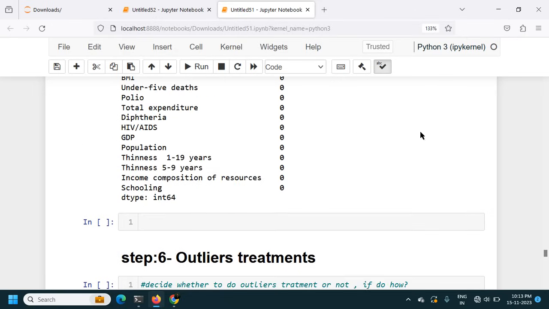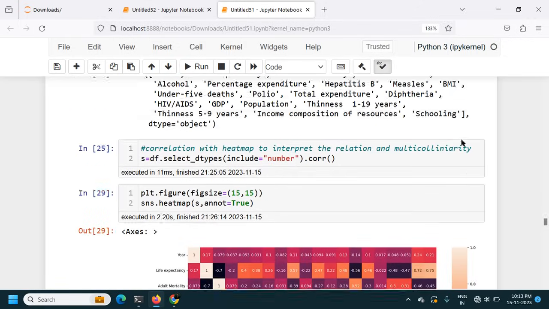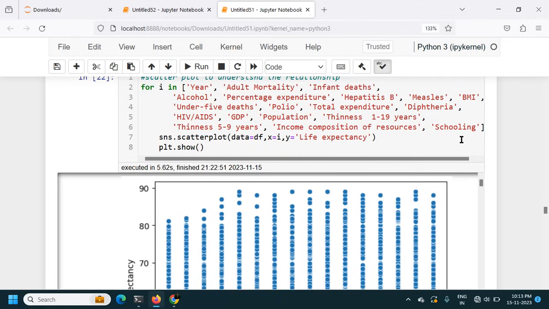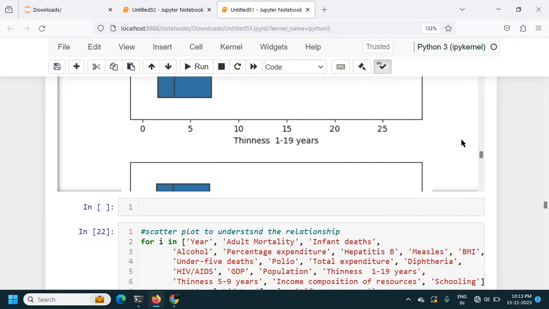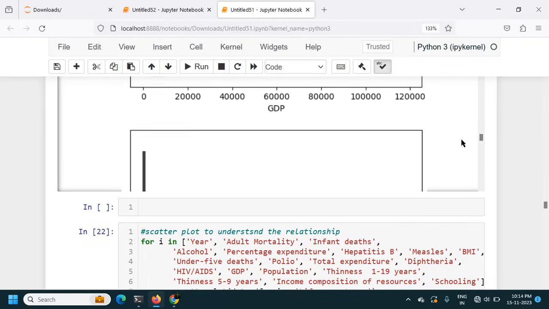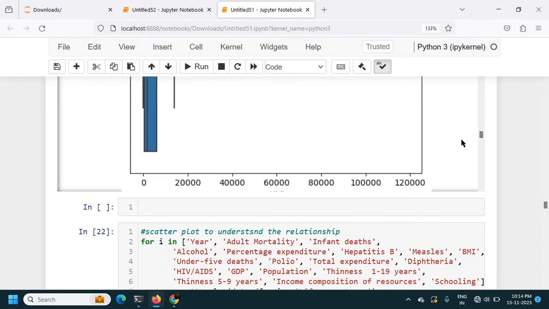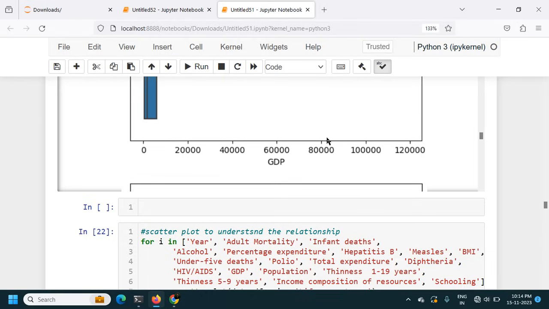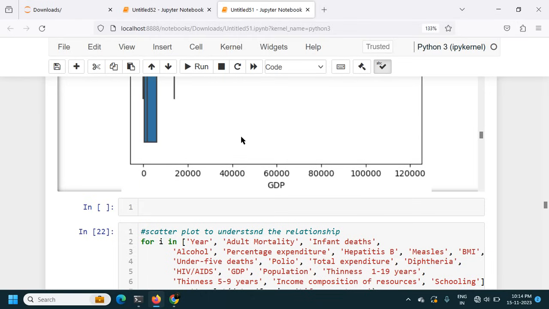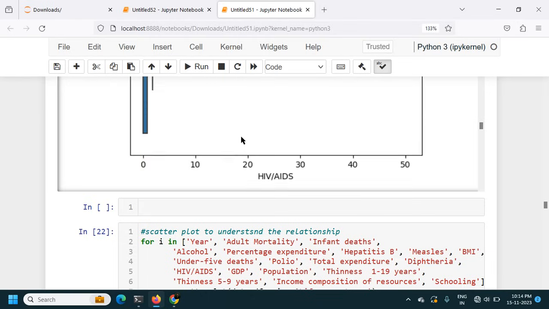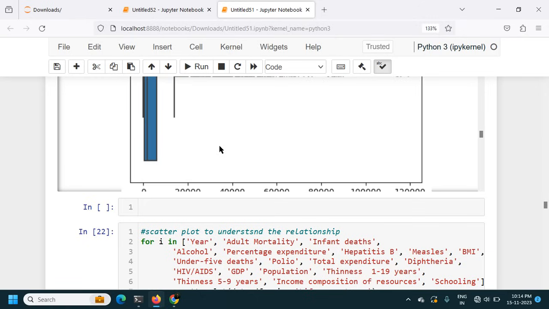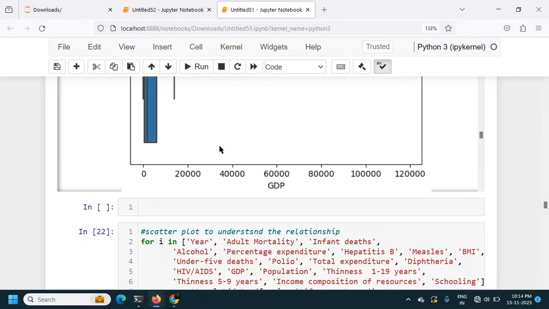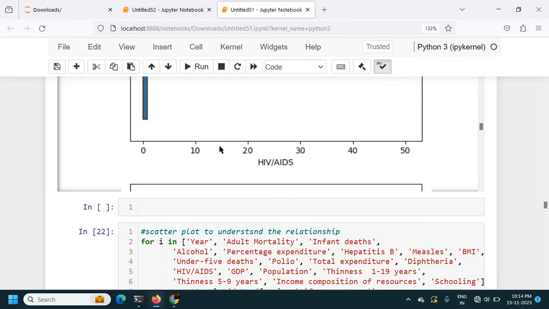So we first need to figure out which columns are continuous numerical data, and for those columns we will do the outlier treatment. For example, GDP is continuous data, so we can do the outlier treatment for GDP. Then here we have many outliers, so we can decide not to do the outlier treatment. Like that, we have to decide whether to do the outlier treatment or not.